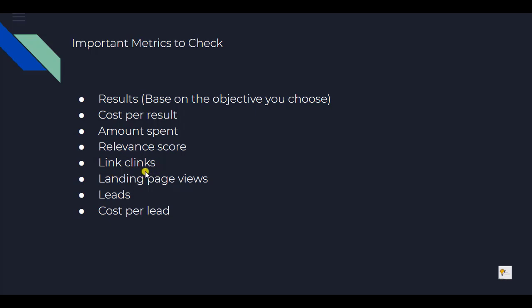Landing page views. Link clicks are different from landing page views, because someone can click on your ad and at the end of the day not land on your page, probably because your page is slow or because of the person's network. So that's why I recommend that if you're using a website, make sure your website is fast.